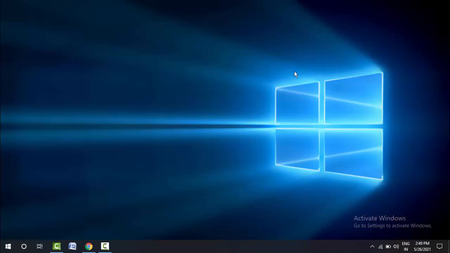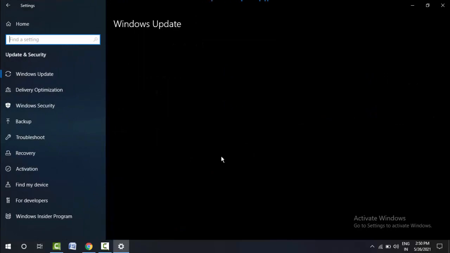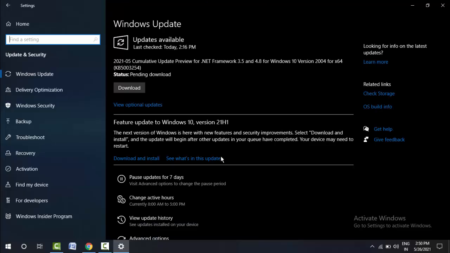In case you are facing the same error, I am going to show you one more bonus method. You can also try this method. Hold the Windows key and press I. With the help of this shortcut key, you can open your Windows settings. In the Windows settings, go to Update and Security. If a Windows 10 update is available, you need to update Windows 10. After updating Windows 10, your issue is hopefully solved.